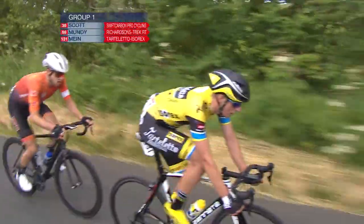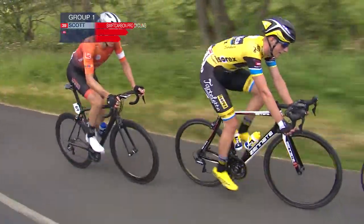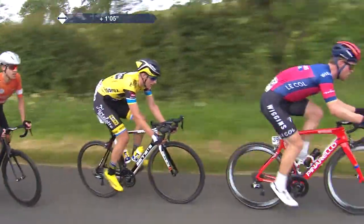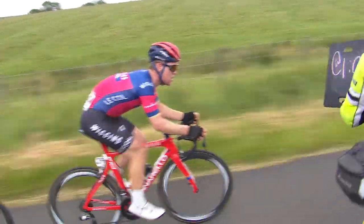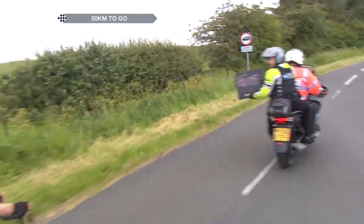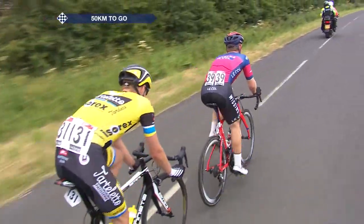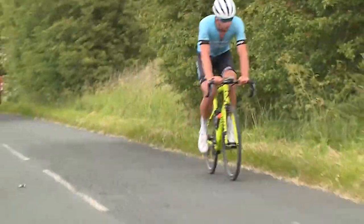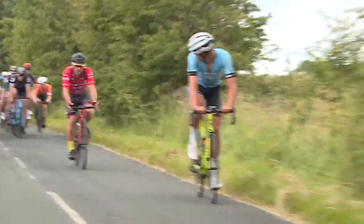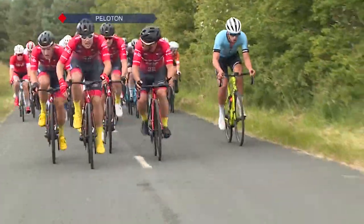Yeah, you can just see as we were looking there at the pitches on Monday just how grippy the surface is on this course here. It's very, very rolly, and of course, even if you take the Ryals out of the equation, this is just a really tough day in the saddle for all of these riders. Pretty bumpy roads, not necessarily main roads either, so there's loads of change of surface, so it's really about trying to take care of yourself, look after yourself, drink plenty, especially on a warm day like today, and more importantly, get some food down your neck. Yeah, that's the job for Jordan Peacock.